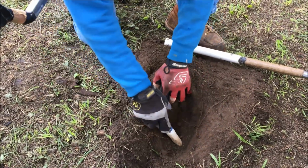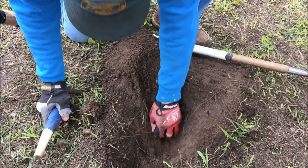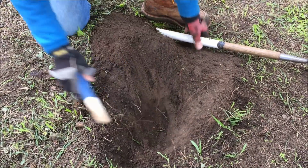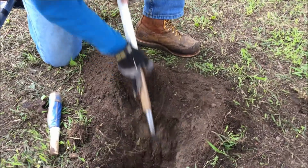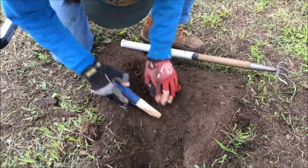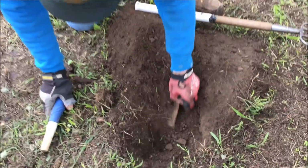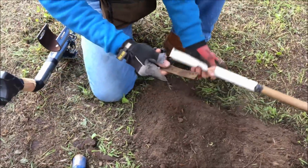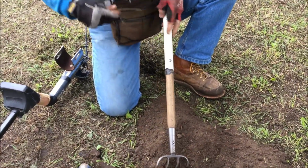Nice if you got a barber or seated, huh? It'd be great. Oh, that's a little deeper signal there. That's good. Very good. Well, that's kind of making me think it ain't a coin. I got something over there that was really funky. Came in as a nickel, and it was super, super deep, but it was a pipe or something. Oh, I see it. It's a harmonica reed or something. It sure is. Look at that. Wow. Now, that thing was pretty deep. That's pretty awesome. Yeah, that's a neat old find, though.